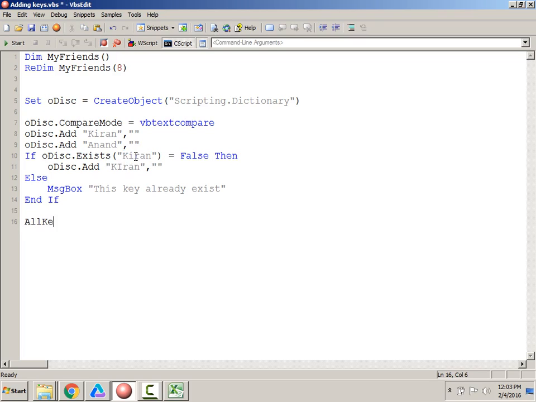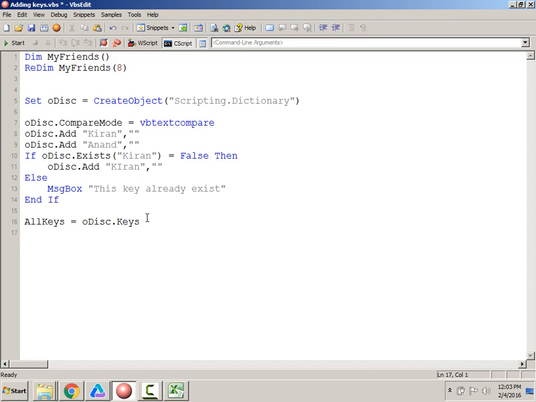All keys equals ODisk dot Keys. What does the Keys method do? It will return the names of all the keys which are added to the dictionary object. Dot Keys is used to retrieve the names of all the keys added to the dictionary object.